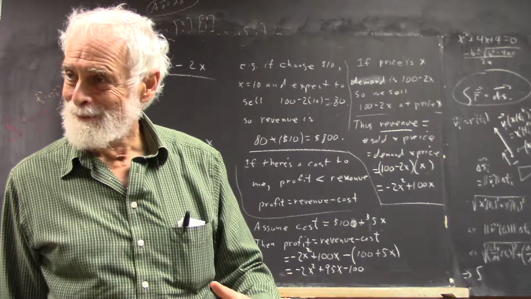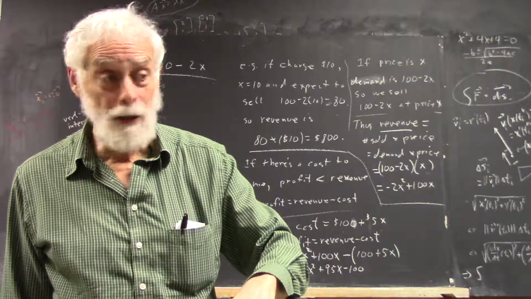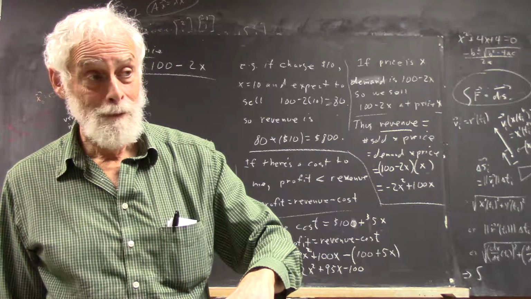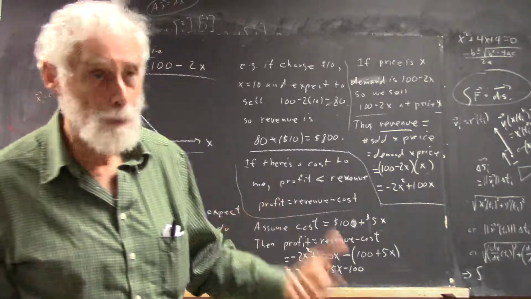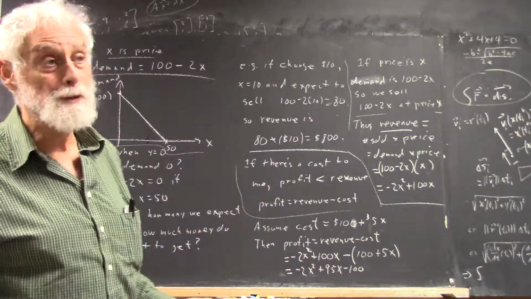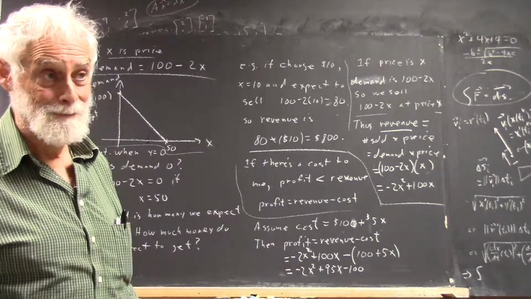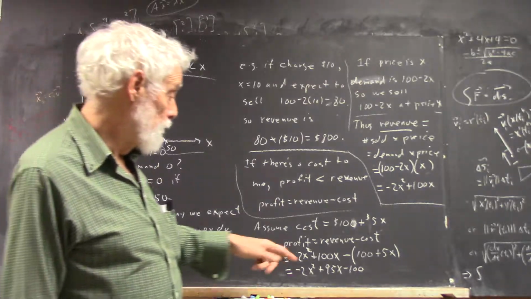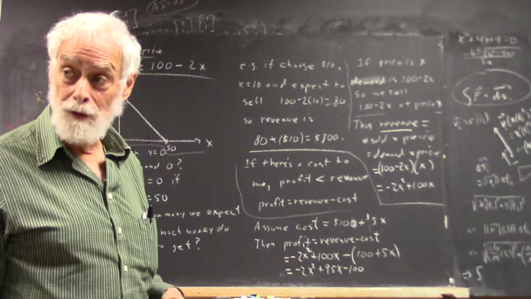Like the flow thing. Okay, graph of flow versus time, or graph of depth versus time. The vertex tells you the minimum depth, doesn't it? At least according to the model. Model's not 100% accurate, but it's pretty close. It's more accurate probably than this model would be for an actual business. But this model gives you a framework to tweak things. Okay? And there are numerous examples, and I'm not going to try to think of any right now. But, you know, they come up in the homework, okay?